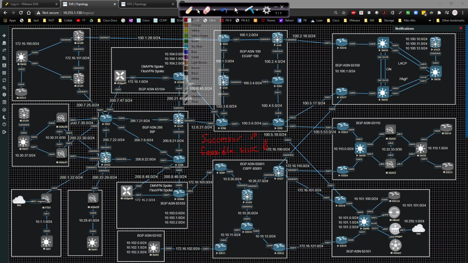Let me make this a little bit bigger so you guys can see this. From router 5's perspective, it knows about router 1's loopback address, and because we've enabled EIGRP on all interfaces, we can go this way to get there, this way to get there, and we also have this way to get there.